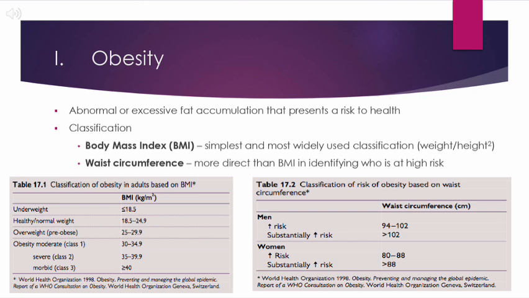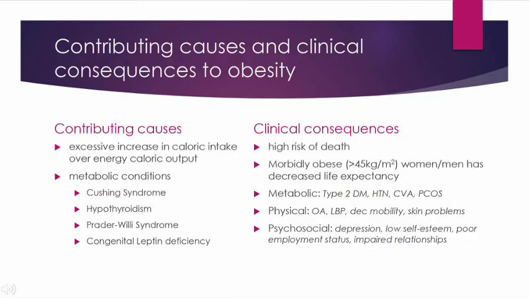Now, one final point: obesity is not just a cosmetic issue, it is a chronic medical condition with serious health consequences. So, early identification and proper classification are essential for effective management. Because once we understand the level of risk, we can begin appropriate intervention. Now, let us explore the causes and consequences of obesity.